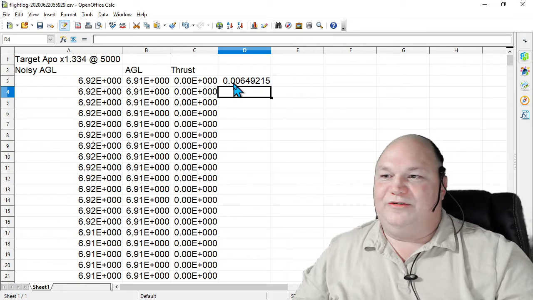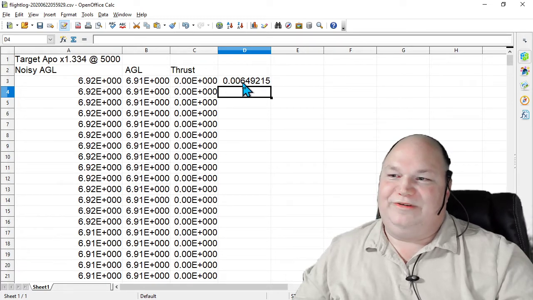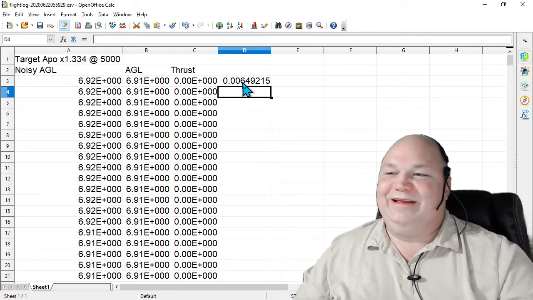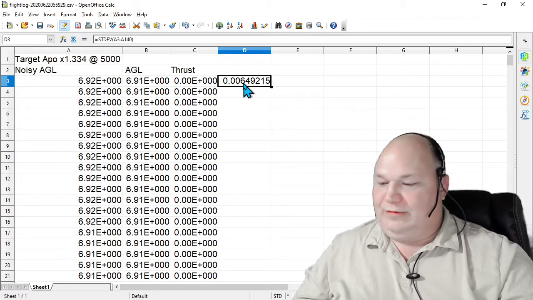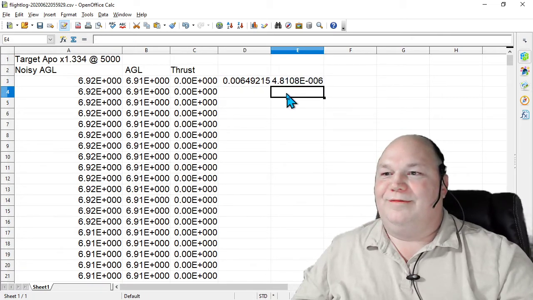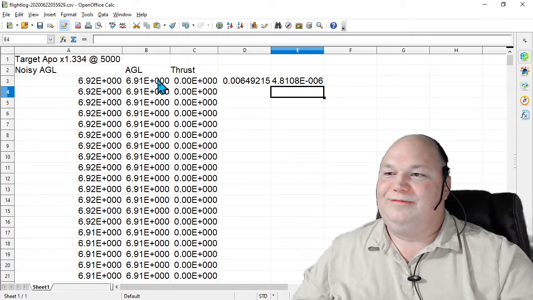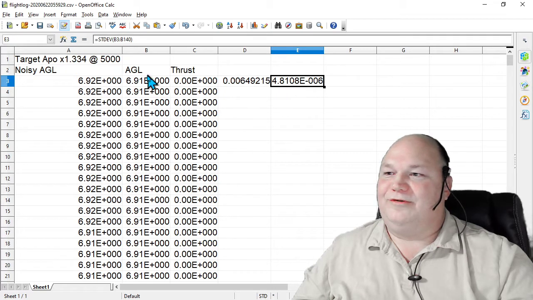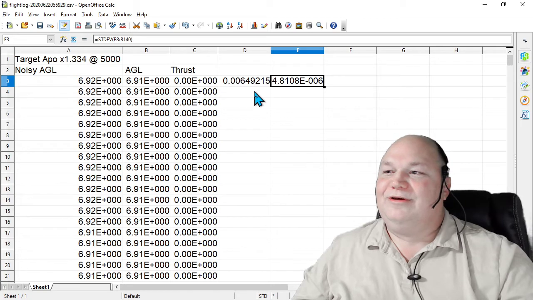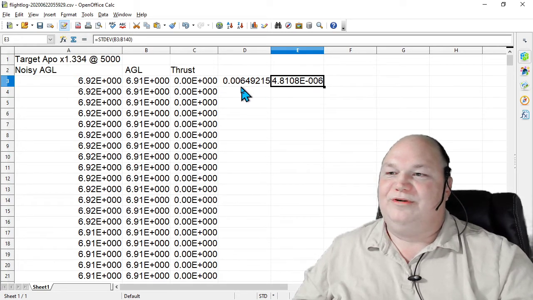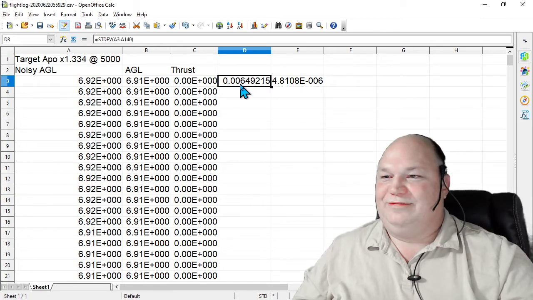So that's our noisy altitude, now 0.006 noisy. And luckily we can just copy this formula over to this cell, and it'll do it for the next column over. So this is all for column A, and this is all for column B, but only the first 140-ish samples. As you can see, we've added quite a bit of noise.